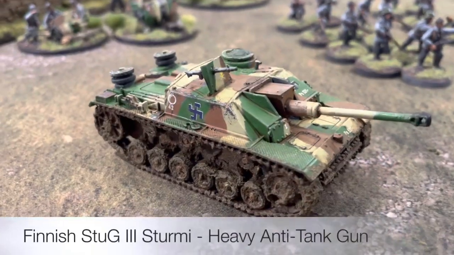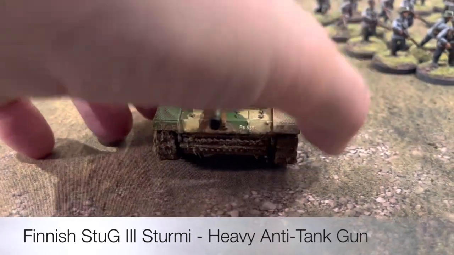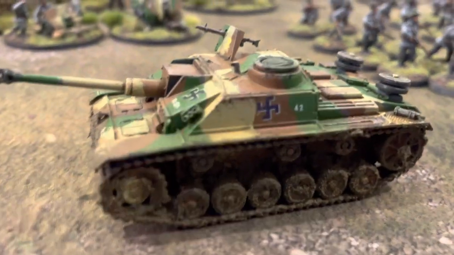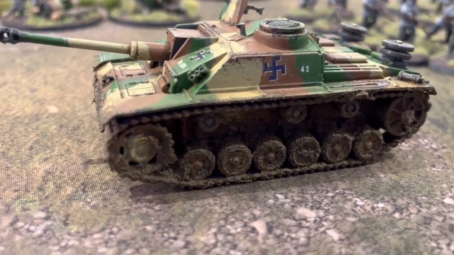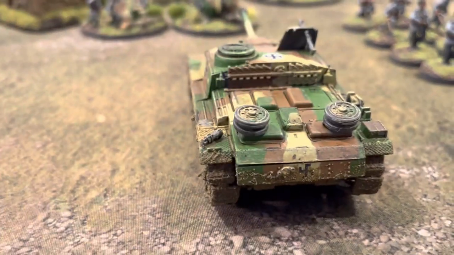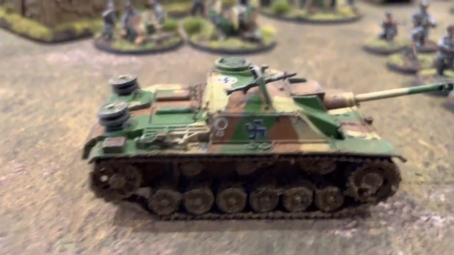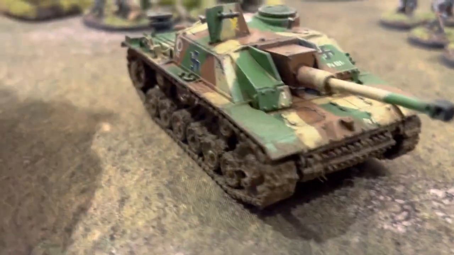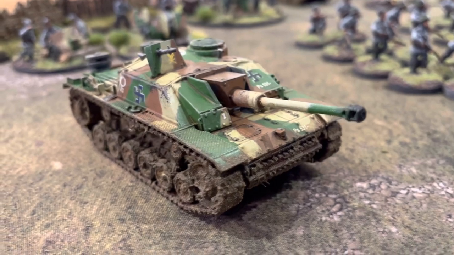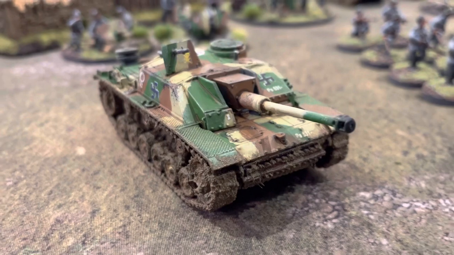Next up is the Stug, which was given to the Finnish by the Germans, which is exactly what we've got here. A nice Finnish Stug. Again, heavy weathering just to show some of the weather conditions, even though it's the Continuation War in the summer. I wanted to have the feel of a veteran, muddy, hard-hitting force. And again, the Stugs have a low profile, which really helps with getting cover. Heavy anti-tank gun and a medium machine gun on top. So very nice little tank.